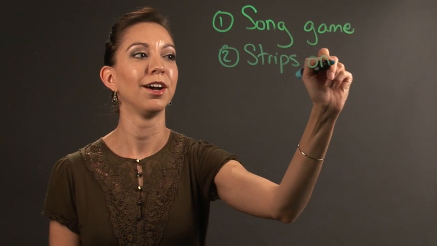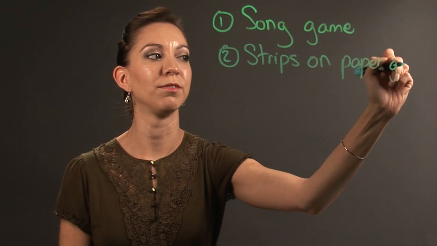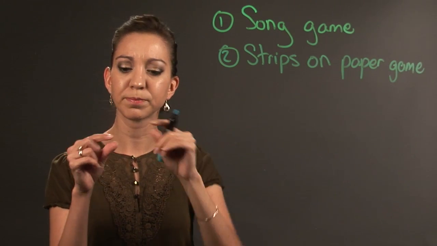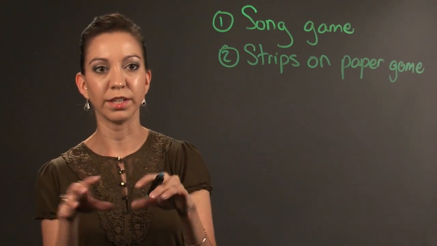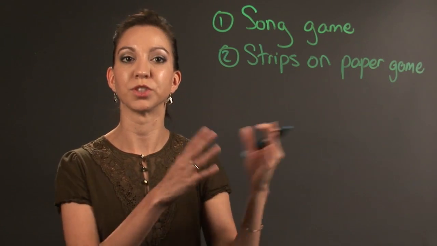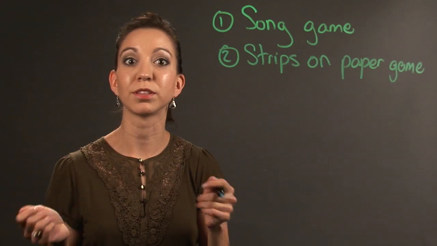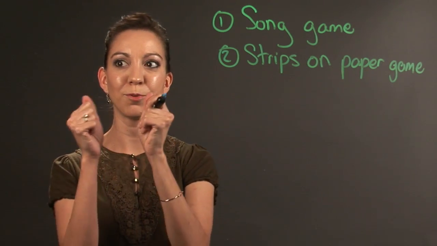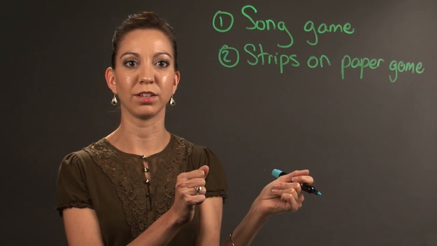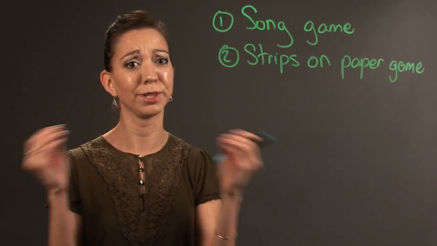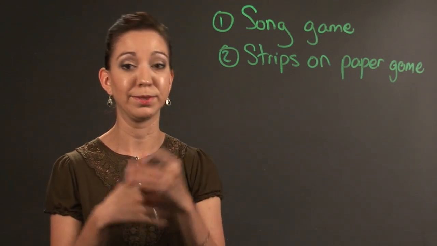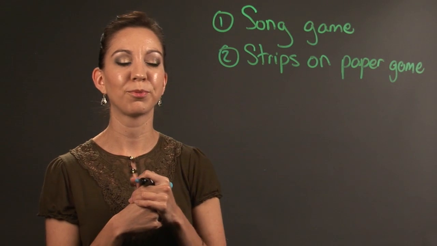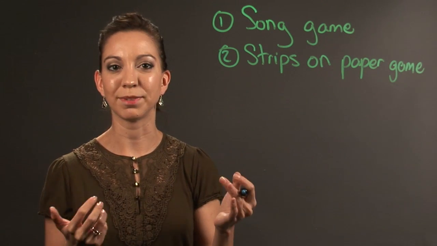Another one you can do is the strips on paper game. It's not a very clever name, but the strips on paper game involves some preparation beforehand, where you take little strips, put fragments on one, and then on the other strips put complete independent clauses, which are complete sentences. Distribute these papers amongst the classroom, make sure every student has a fragment or an independent clause, and then have them go around the room and try to match up fragments with independent clauses. This usually comes up with some pretty crazy wild sentences. You might have, since he shaved his head, the girl walked into a puddle of jello. It's pretty funny, the kids usually get a kick out of it, but that's something else you can do.